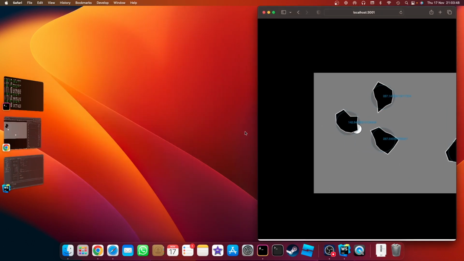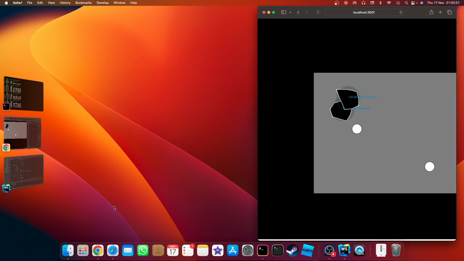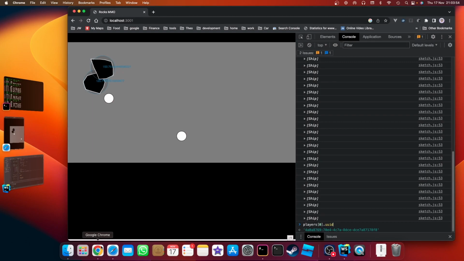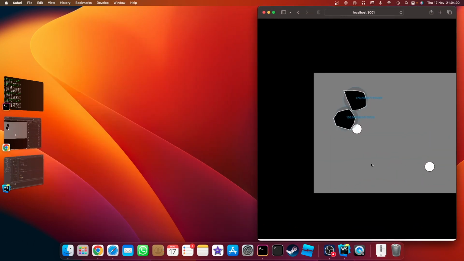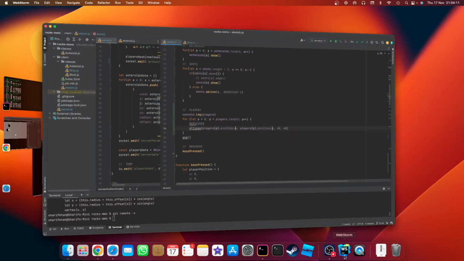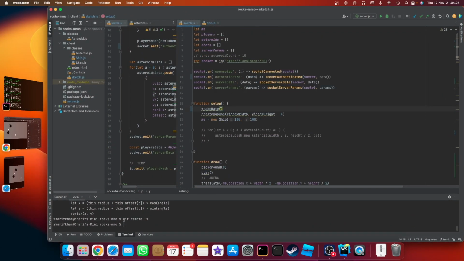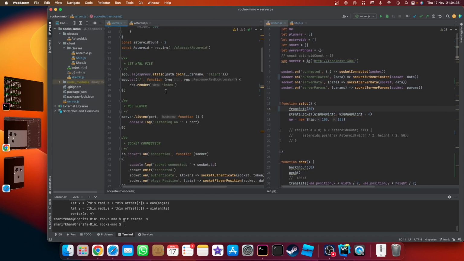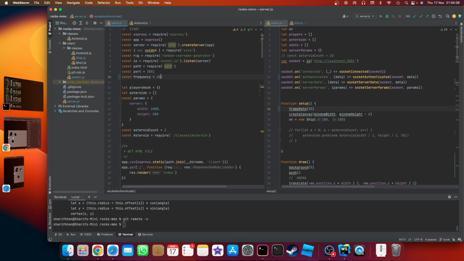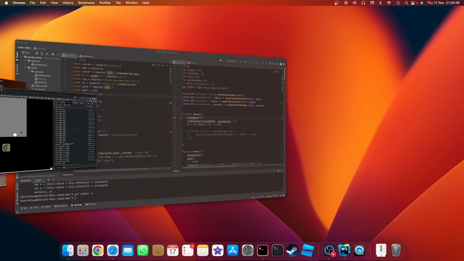We now have our two players. And notice that this player, the screen's centered on this one, but this one's centered on this one, so it's obviously identifying the correct player. Let's up the frame rate. Let's say 30 frames per second, and that's going to be, what's that on the server, 33? I think that's 33, isn't it, frequency of? Approximately. Let's have a look.